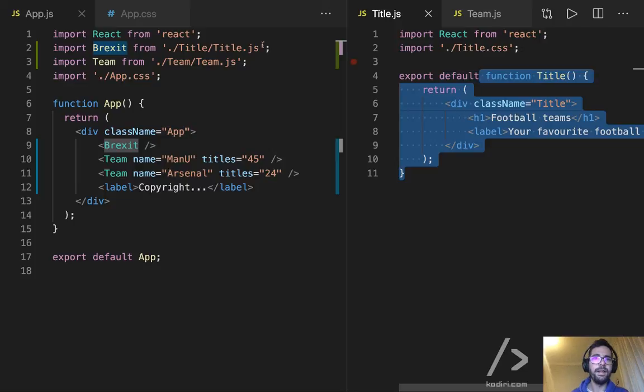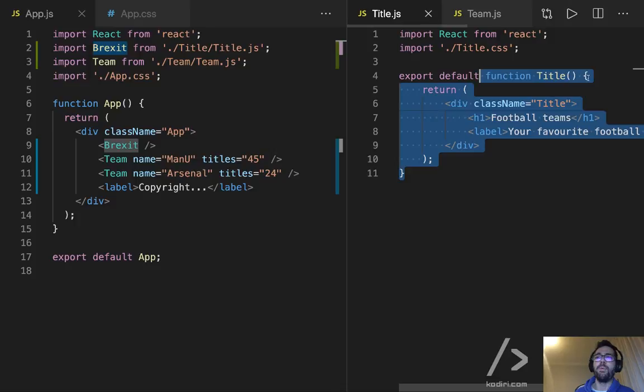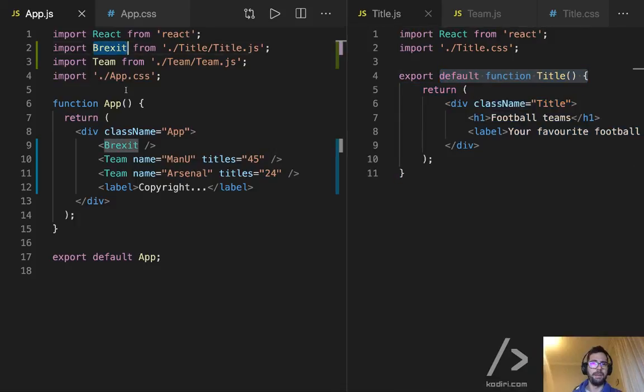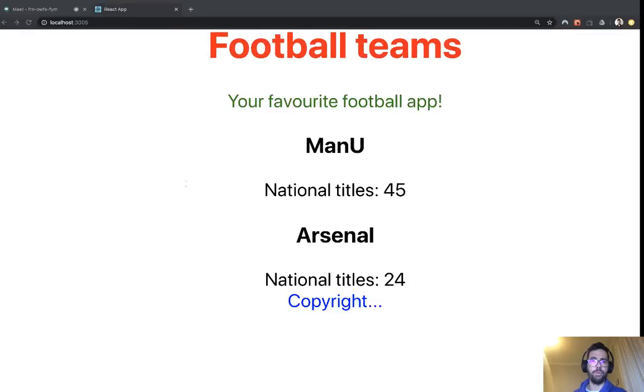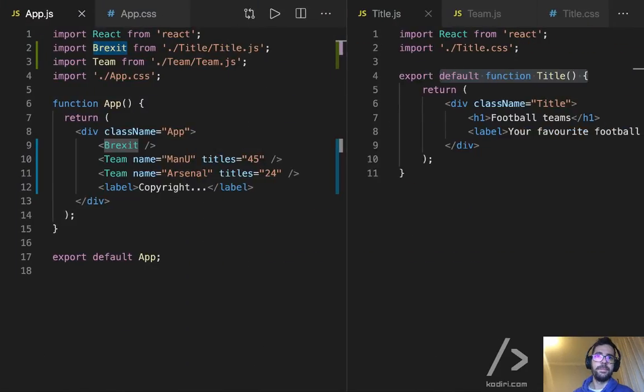So if, for whatever reason, you have multiple components with the same name, which may happen, I agree with you, that's okay, because even though you export them with the same name, when you import them, you can rename them. So you prevent any conflict. And as you will see, everything will still work.